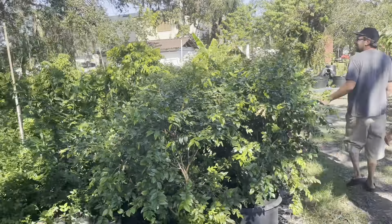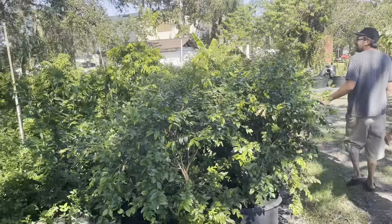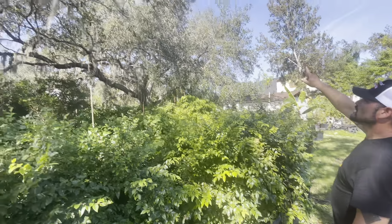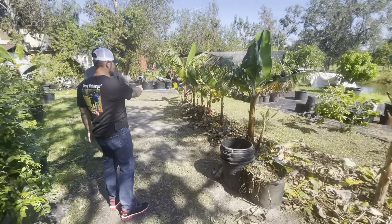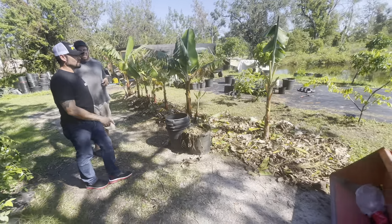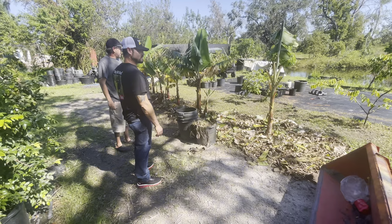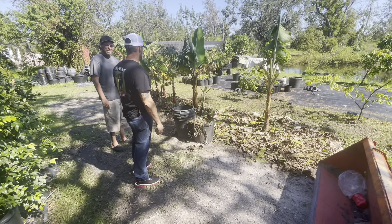I just got a nice delivery but I'm not sure if it's primarily oak and some pine, because they do the mixes and don't really tell you what it is. As long as they're not bringing in Brazilian peppers, who cares, right? As you can see under here, I've probably got 15 different kinds of jabos — probably 600 to 700 trees under here. Let's get a little closer — look how beautiful these jabos look.